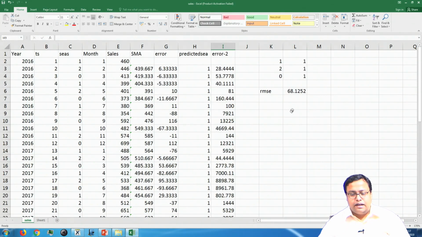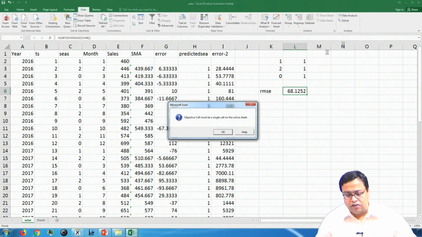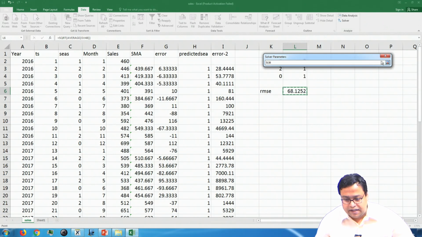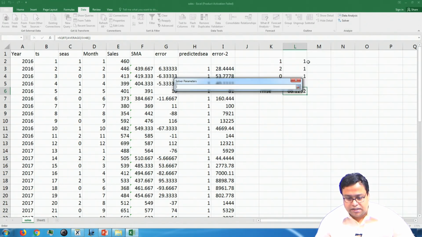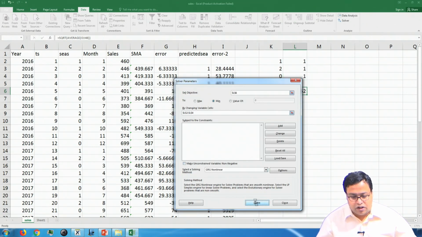Then I have to again optimize this RMSE. How to optimize? I will go to data, click on solver. The solver says this is my reference cell and which ones will I change? I will change these 3 cells, unconstrained. Solve.